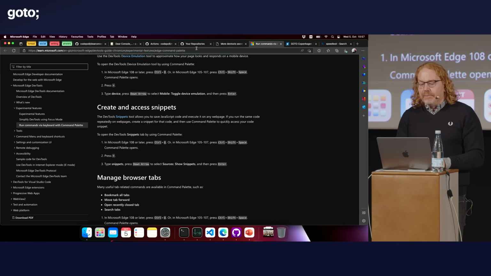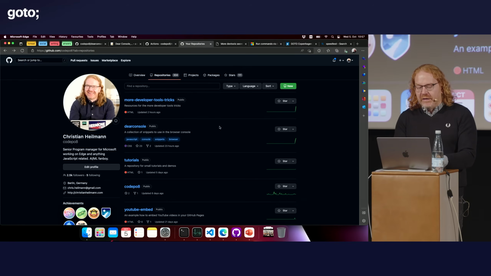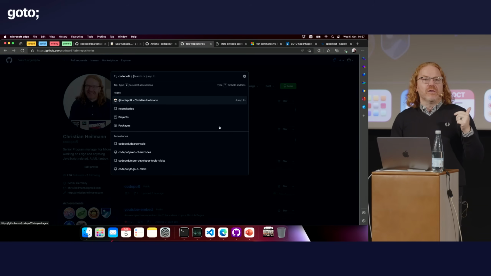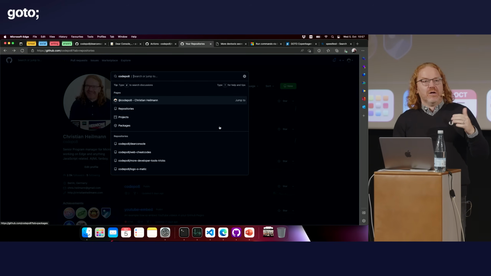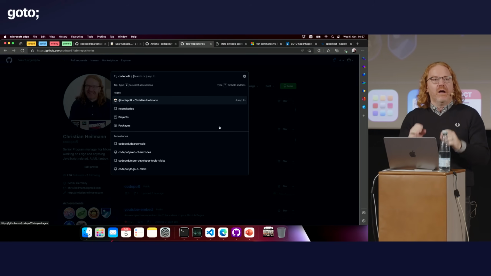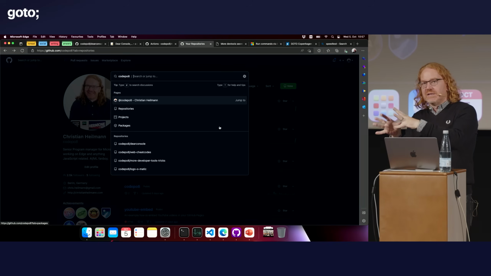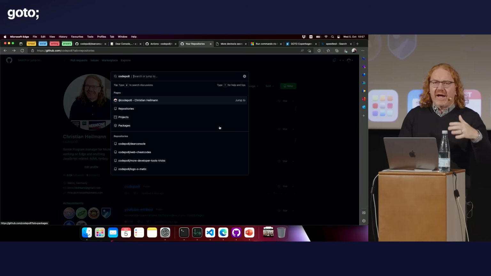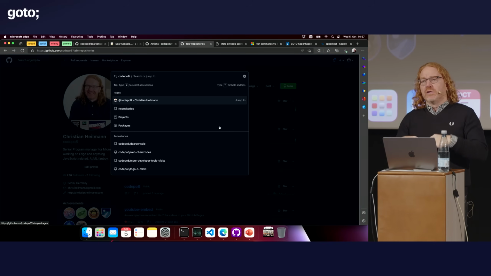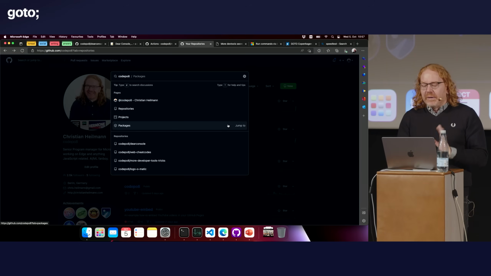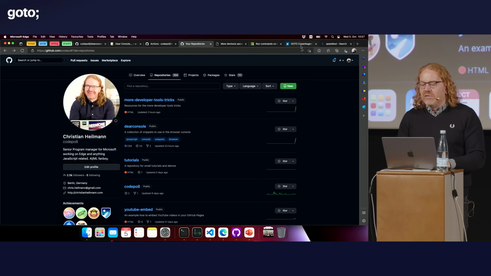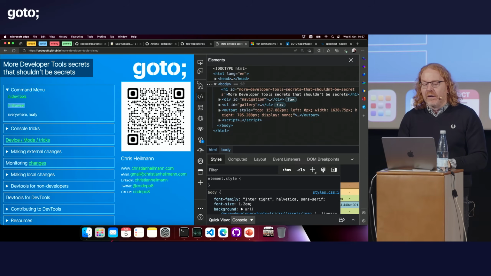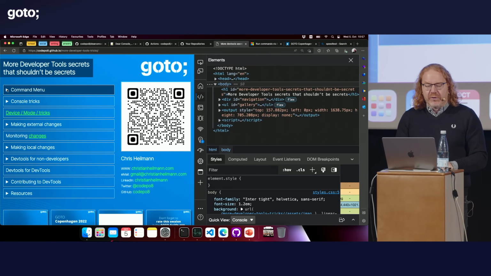If you're on GitHub, you might have seen that as well. If you press Command K on GitHub, you get all the commands of GitHub itself as well. So a lot of websites do that Command K for like command palettes inside the product as well. Slack has it as well, I think Discord, but Discord has everything in one interface anyway, so it's really not surprising. But command palettes are a really good way to get you started as a developer in a much faster way. So they're everywhere really. That was the first point.